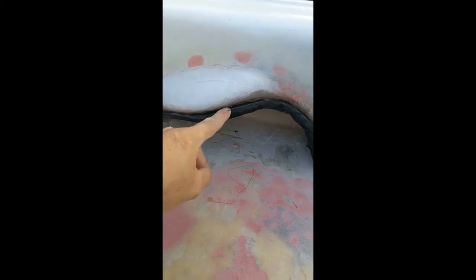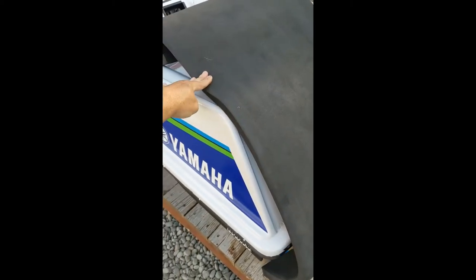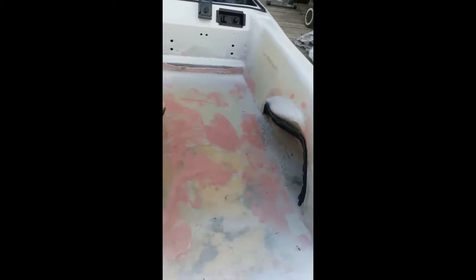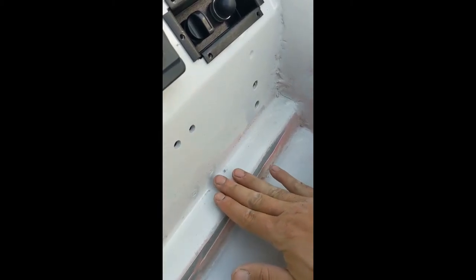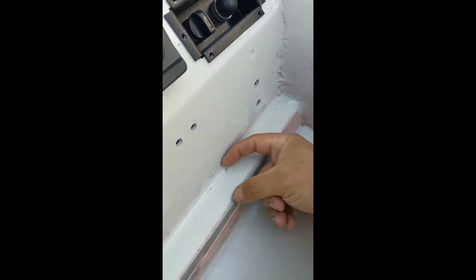So the next step is going to be the tray, which is this padding here. I used 18 millimeter for the footholds, and I'm going to use a little bit thicker to lay down in the tray. So my goal is to put the foam up right against here so that it's even with this. That way I can lay turf over the top of it and I get that much more tray room.